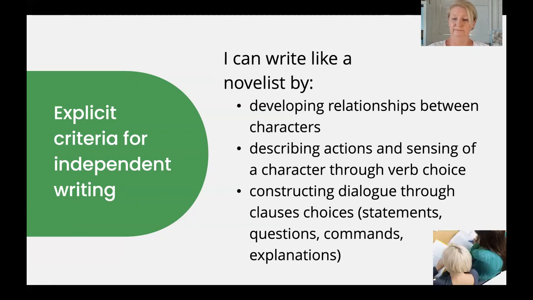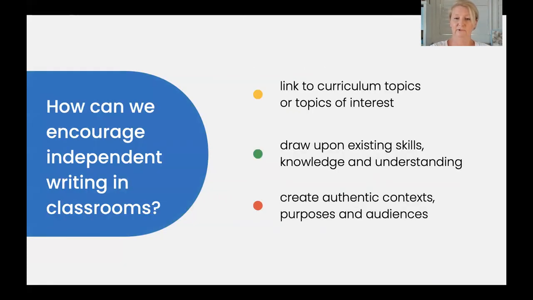So let's have a think. Where to? How can we encourage independent writing in the classrooms? How do we make kids love writing? I think we need to show that we love writing when we're modelling and jointly constructing. Model ourselves as writers and thinkers and reflectors so that that enthusiasm and thoughtfulness is carried on by the students, with the students initially and by the students.